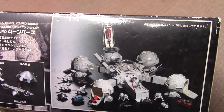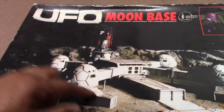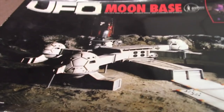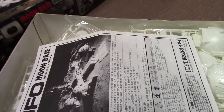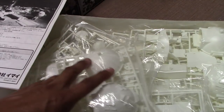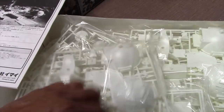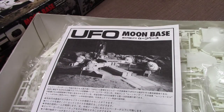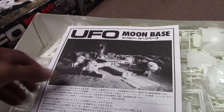And as you can see here with this picture, it's also not an exact replica of the studio model, which is pictured here. However, it is a unique kit to have, and you can see as we open it up, there's quite a few pieces to it, all in its original packaging here. And this model will be best displayed and mounted onto a display that looks like the moon, so it'd be quite a project here. Also be fun to light up, as you can imagine.